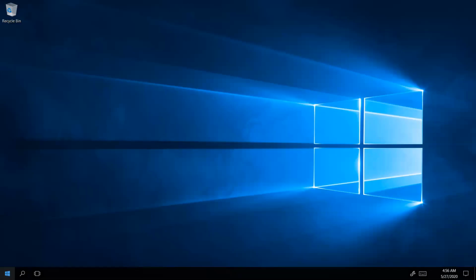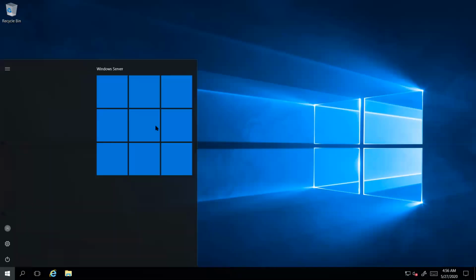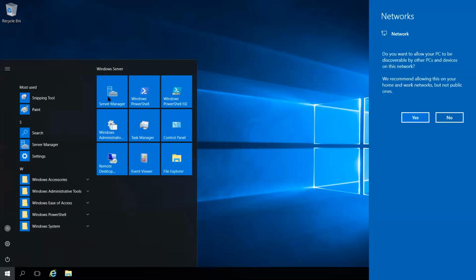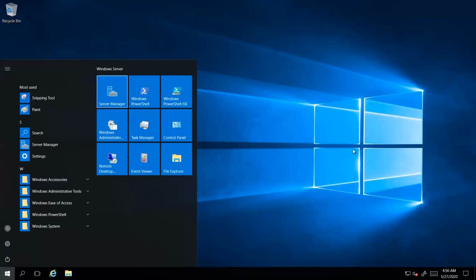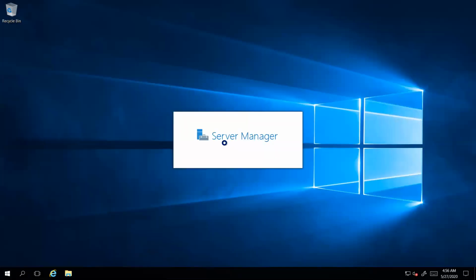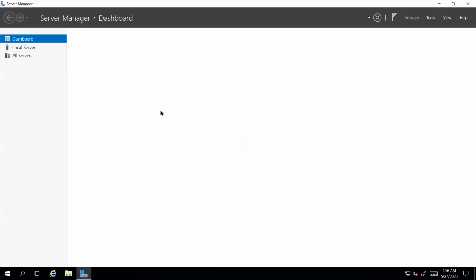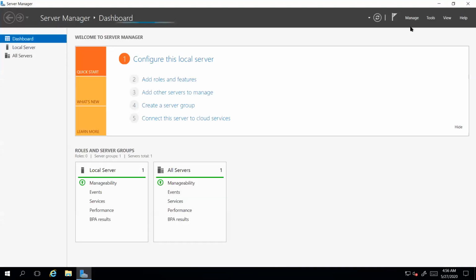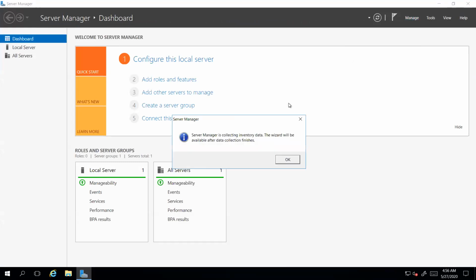So let's go to Server Manager of this machine as well. And then add role.